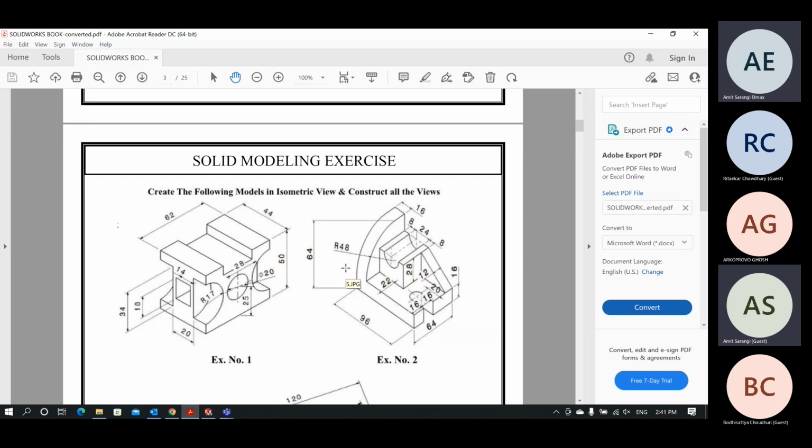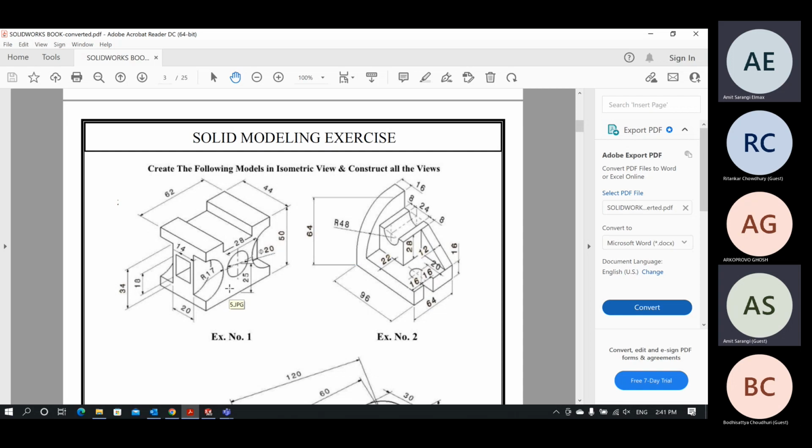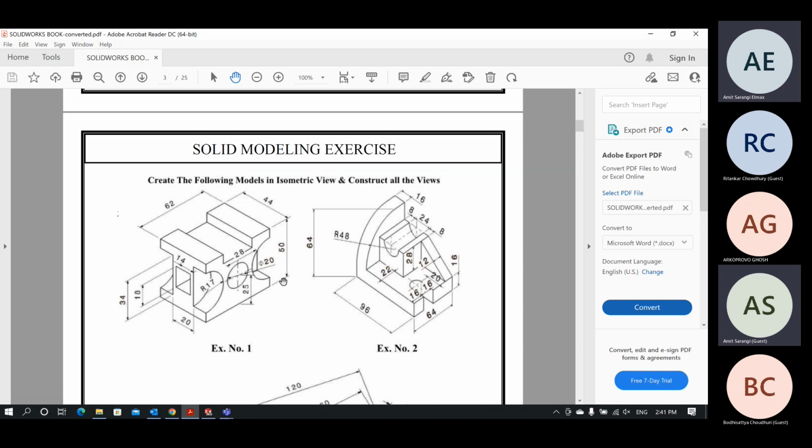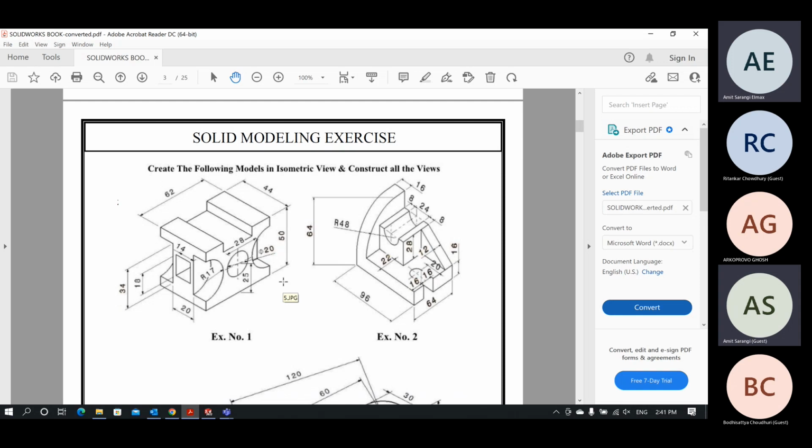After the completion of each and every session, practice all those options first, then come to the exercises, so that you will be at the same pace with me. Otherwise, what happens? I am going on gradually, completing part, assembly, drafting, but you are staying in the previous class only, following my backside like that. It happens.